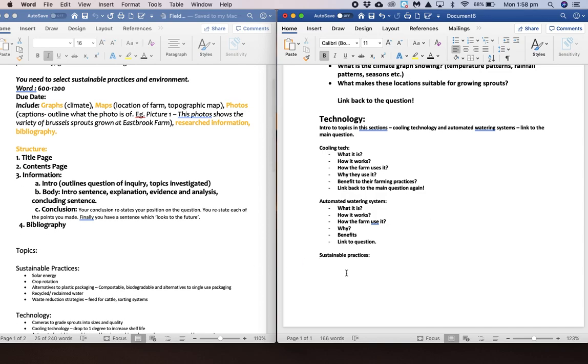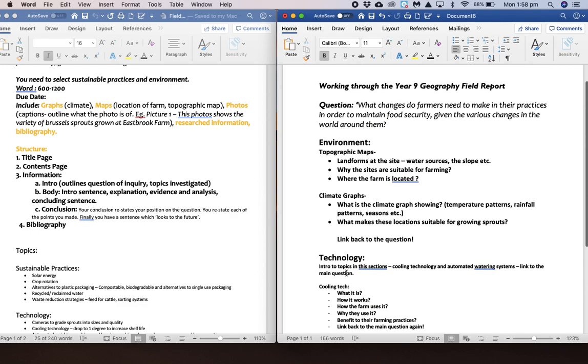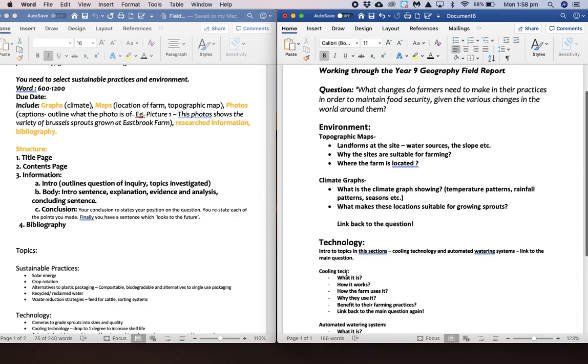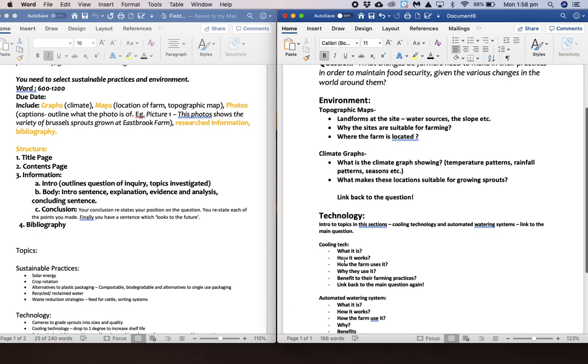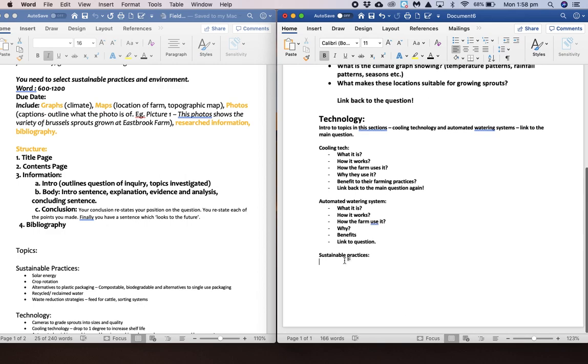Okay, don't forget to include a bibliography in here for all the sources that you've used. Please don't just include URLs. Put a properly referenced bibliography that you can get from our library's website using Access IT and the referencing generator.